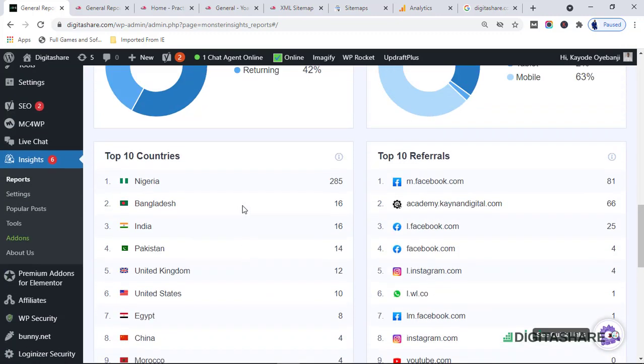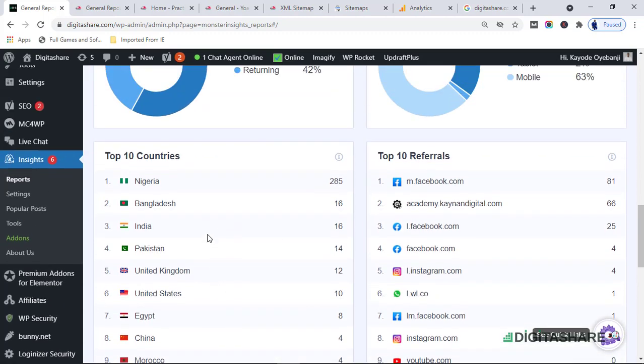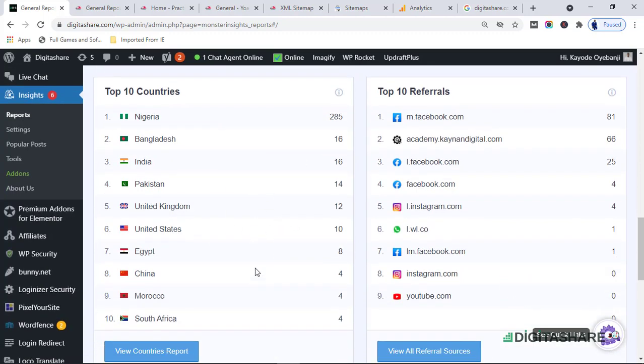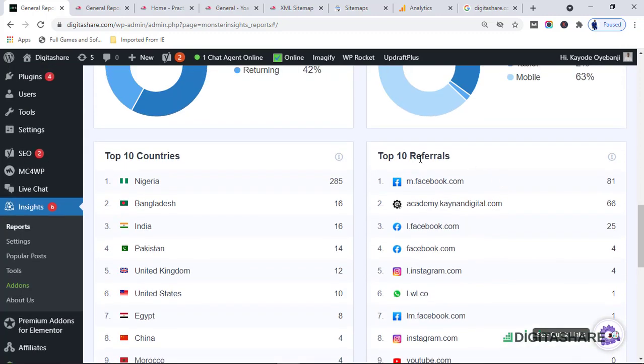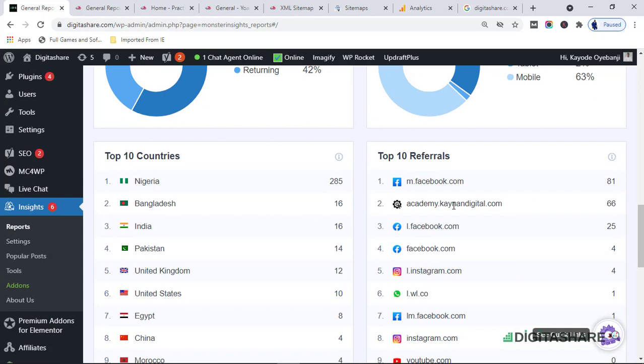So the top 10 countries that visit this, some of them I know about, like Nigeria, but some of these countries I'm not sure. Okay, UK, like some students in UK and US. Then top 10 referrals: Facebook, academic.kenadata.com. So this was the former domain of DataShare.